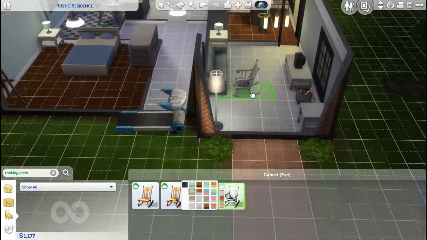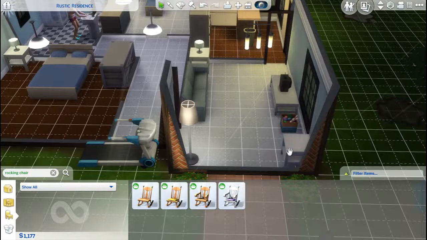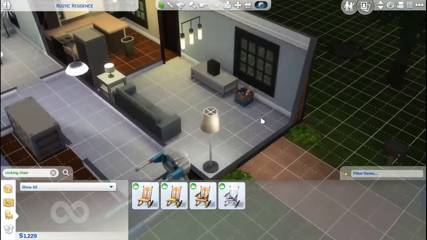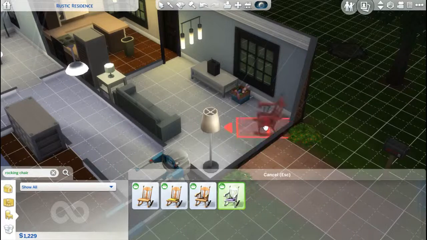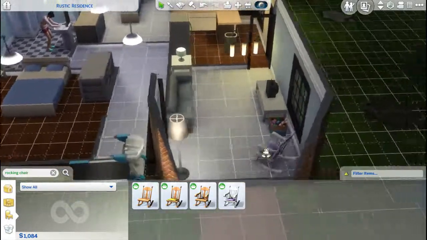I mean, can't put it outside right now, obviously. Let's do something. Let's get rid of this, because I don't want that. Wait, let's just see here. Here we go, move that. And put that there. Right, that looks good to me.